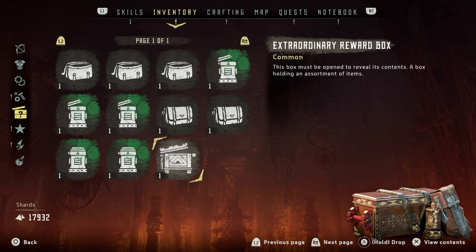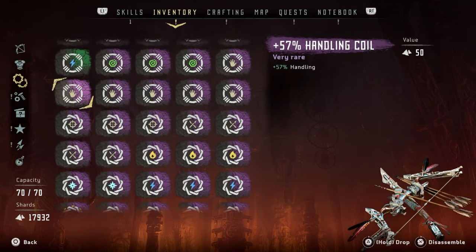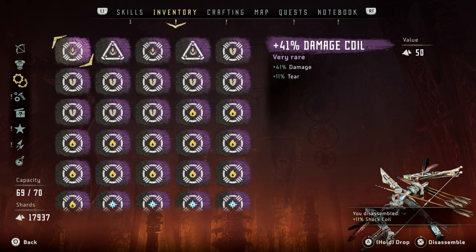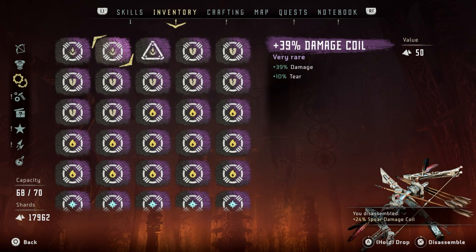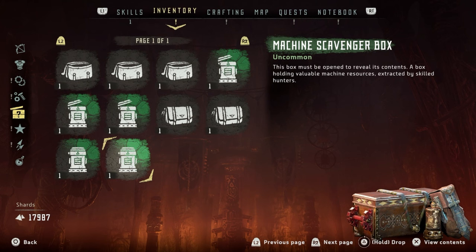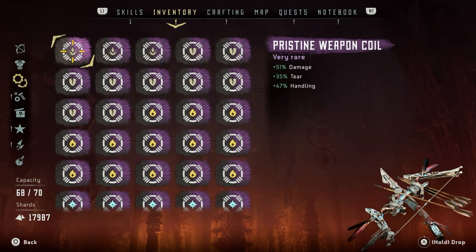Okay, all right, let me clear off some mods. A green one? Jeez, okay, don't want that. What else? I don't need these anymore, guys. I've got two 26 percenters. I don't need these. Okay. So go back here. Oh, what is that? What could that be, guys? No, not that. Okay, what are you? That is amazing, guys. 51% damage, 35% tear, and 47 handling.